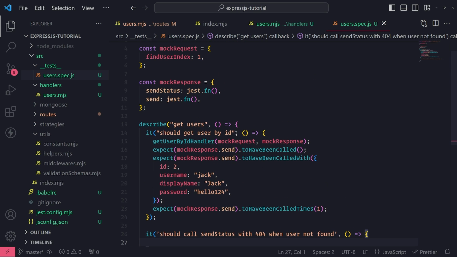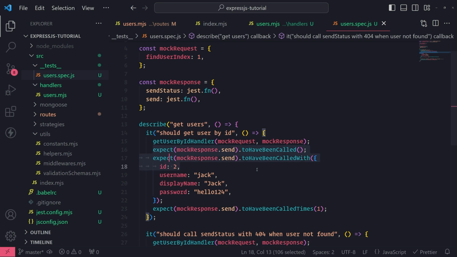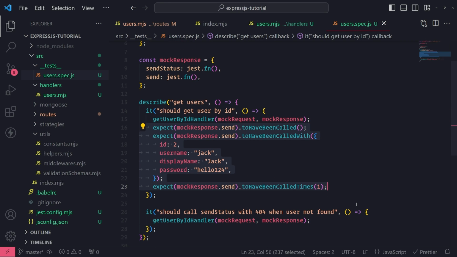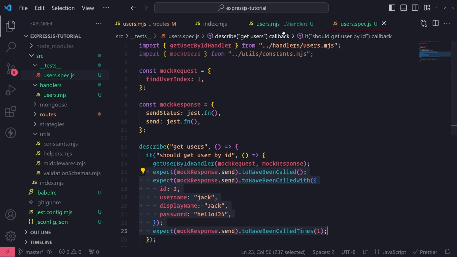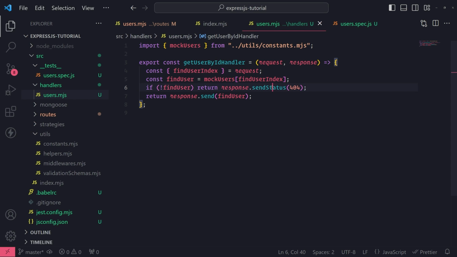So now here's the thing though, okay? If I were to call get user by ID handler again, and then if I were to pass in the same mock objects, it's going to actually give us this same response that we have up over here. But the problem is now we want to set up our code to ensure that the send status function is called instead of the send function.